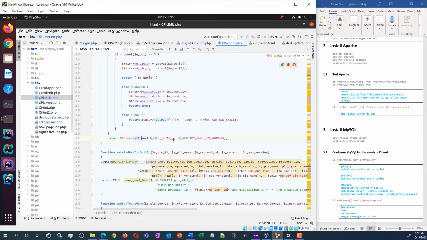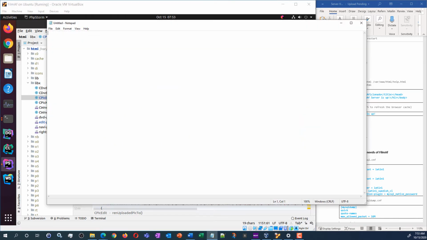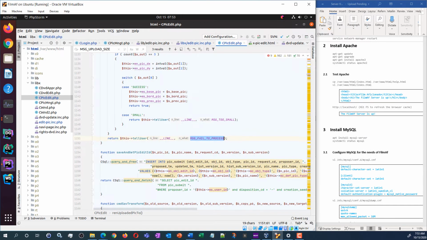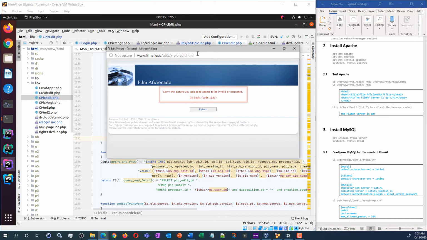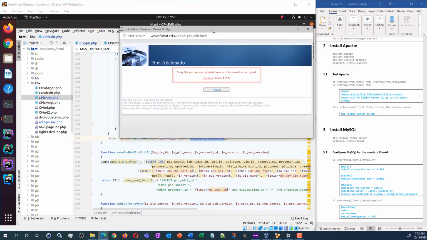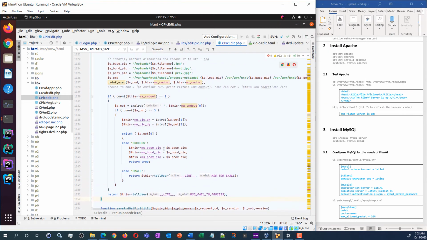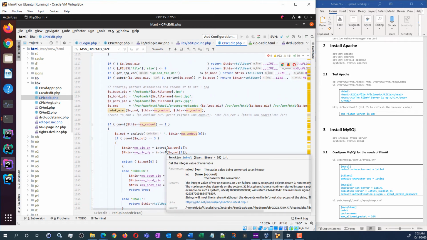So it's saying, tell the user that in this line, 1151, we have this error message: failed to process. So when it does its thing, that code is expanded. Sorry, the picture upload seems to be invalid or corrupted. And I don't think it's invalid or corrupted.